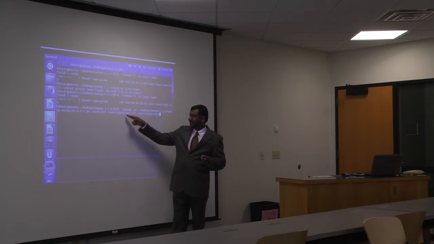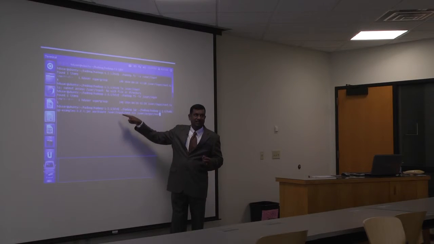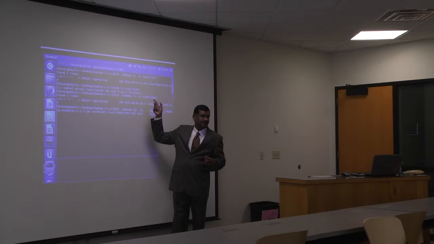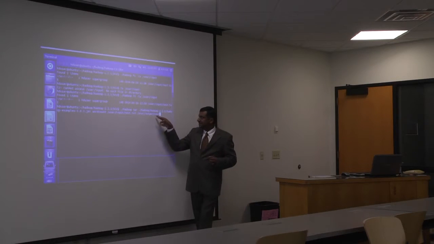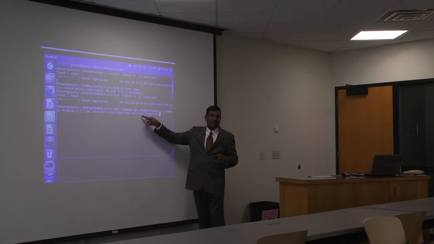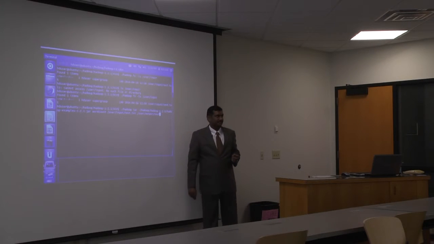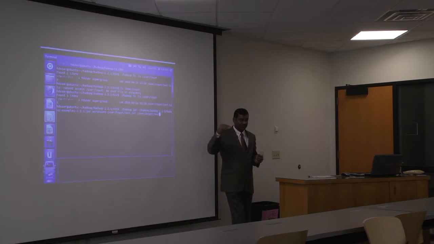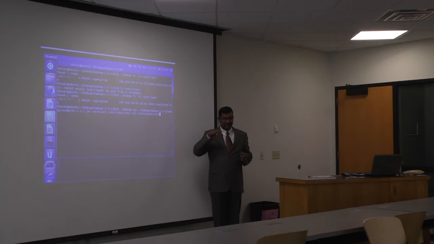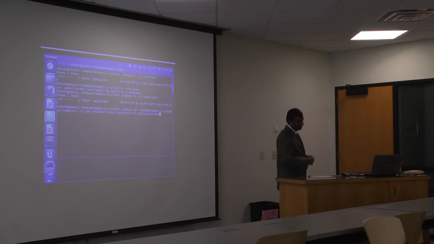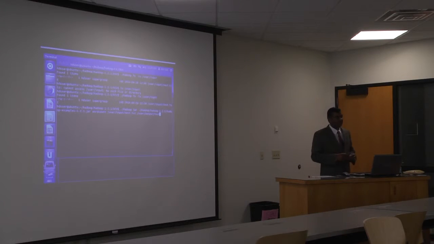Then I am specifying the input. What is my input? It is test.txt, which is sitting in the user input on the HDFS, correct? Then this is the output I want to create on the HDFS, user output test. So for each output it will create a directory. Then under the directory it will create part 0, part 1, part 2, depending on the output file size, again in 64 MB blocks.